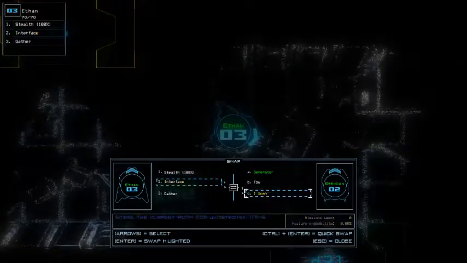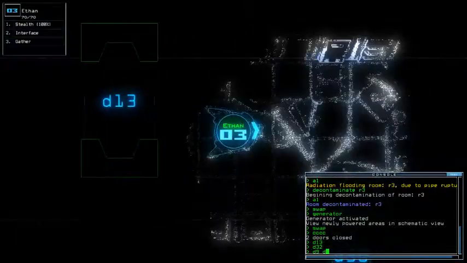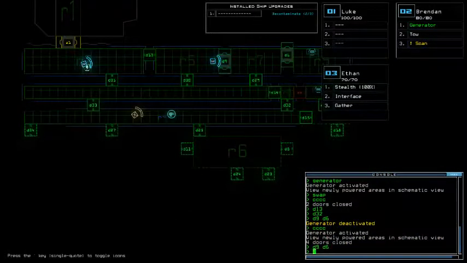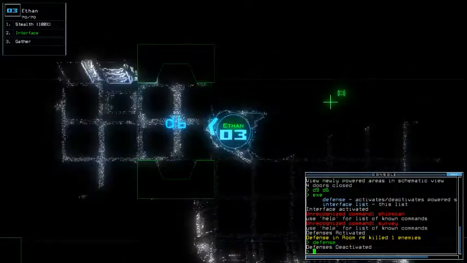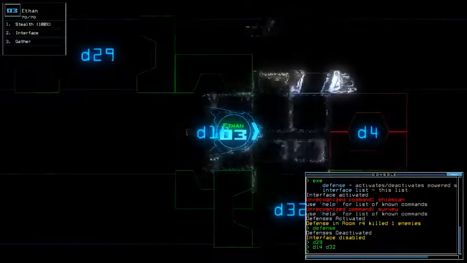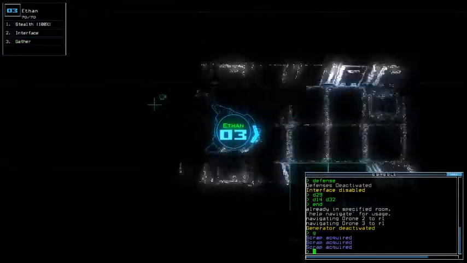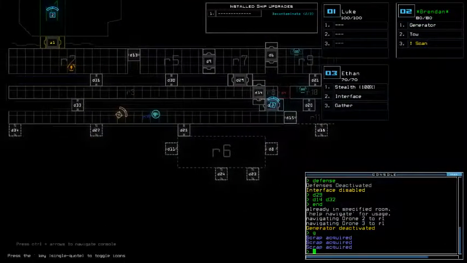I'm going to retrieve the interface for now. Slime spawn here because I'm not entirely sure. Okay. We open these doors because why not? That's one decontaminate being used. Okay, nice. Defense deactivated. 29 and then the 14. Type end. Ooh, maximum sentry scraps. Lovely. Still don't find the fan or anything else.